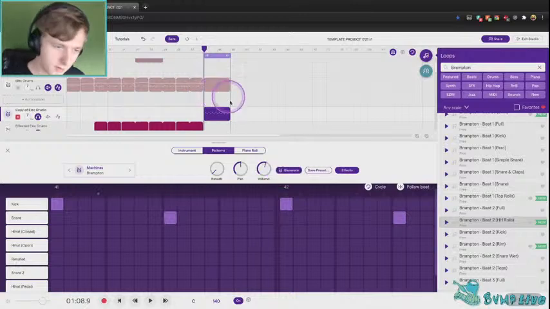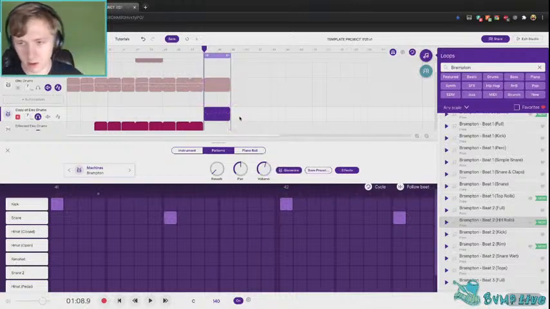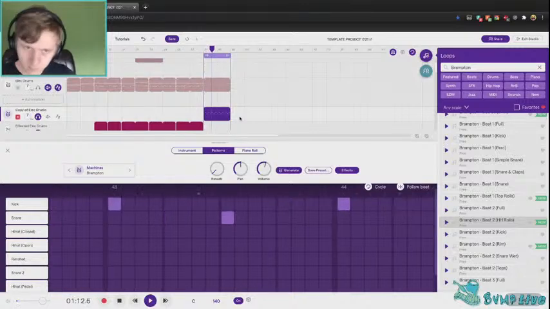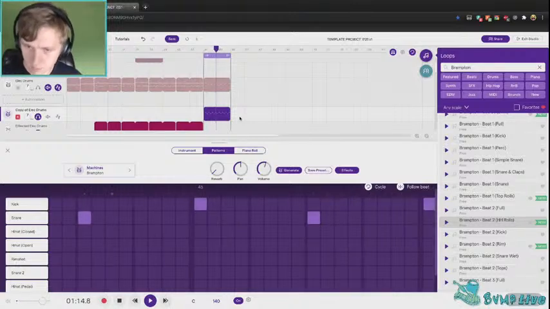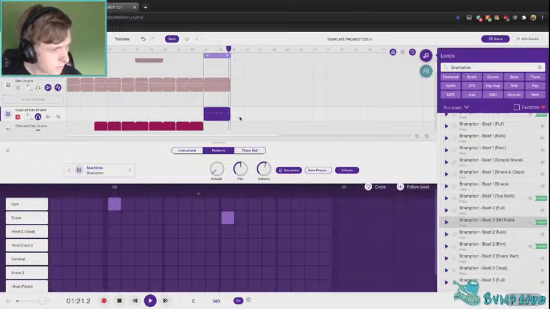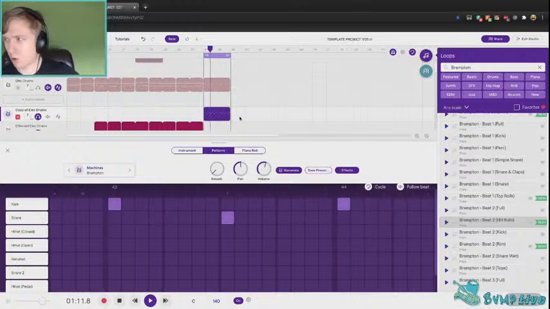This way, if I'm playing it in myself, I could also do triplets, which is something you hear a lot. It's like occasionally it's a roll.